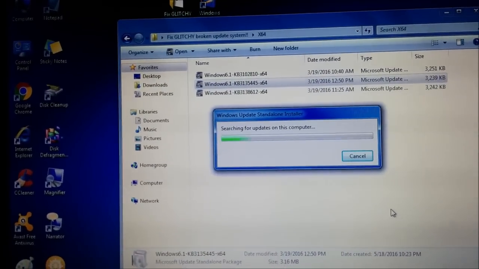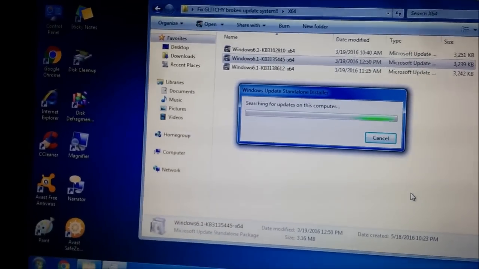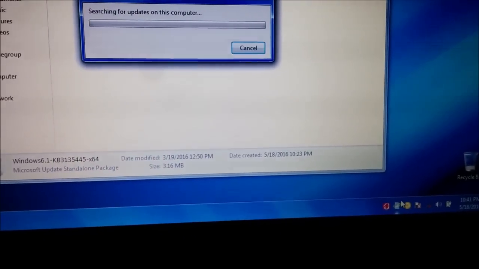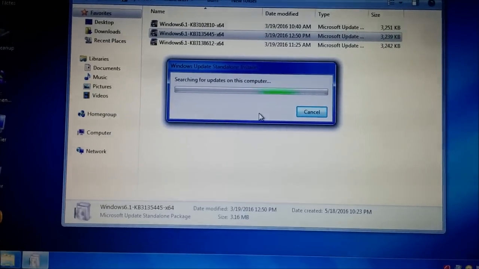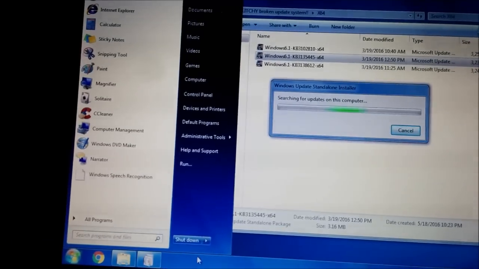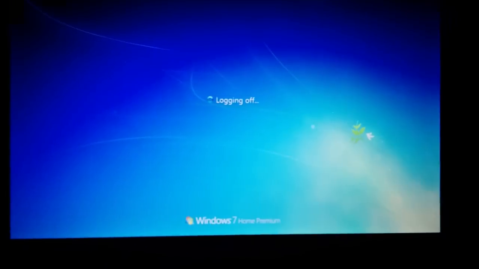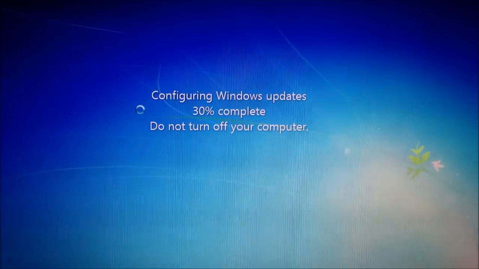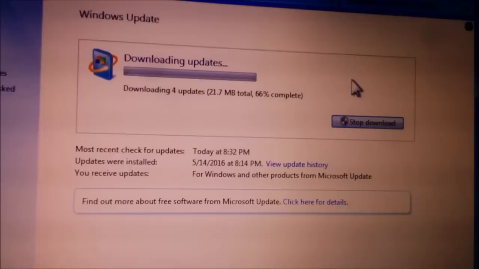And it appears it's stuck. I don't know why. Maybe we do have to reboot because I see the Windows Update icon down here. Let's see. Okay, maybe we do need to reboot, so let me just reboot the system, and I'll come back when this is rebooted. So it's configuring Windows updates right now, so maybe that has something to do with this updating. And this is actually moving along pretty quickly.